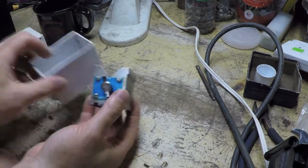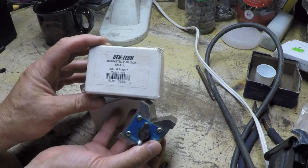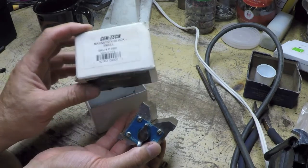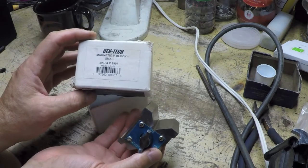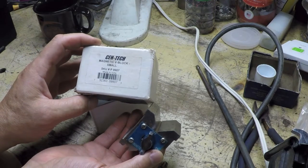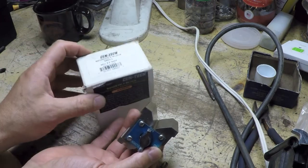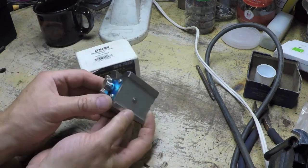Moving right along, we have a little Sentech magnetic V-block, small. I'm having a real problem speaking this morning. Got a SKU here of P9907 and it's made in India.